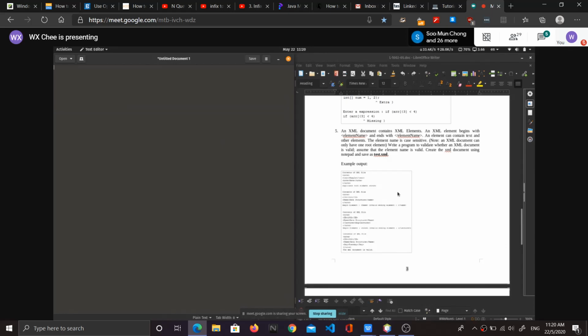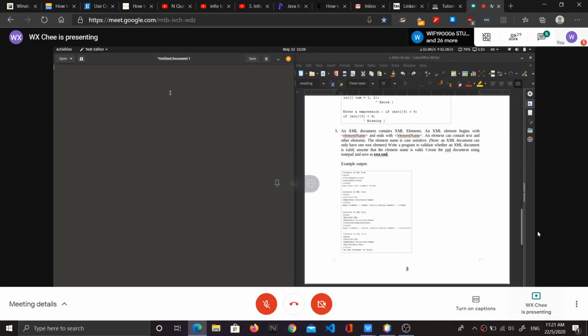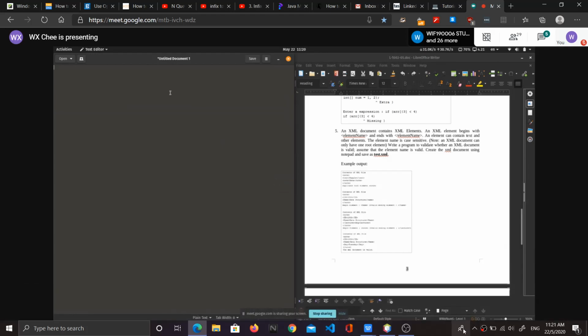Normally when you want to check whether the XML is valid or not, we can use a stack. Because a stack works on a last in, first out basis, it is quite suitable for checking XML elements.